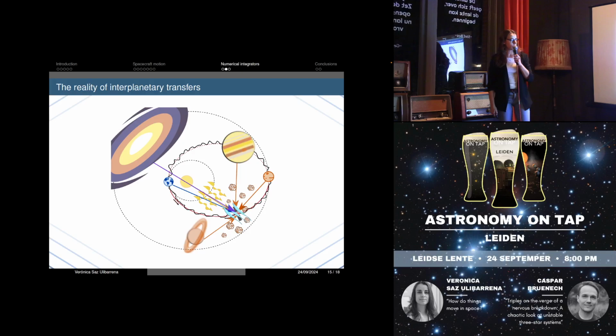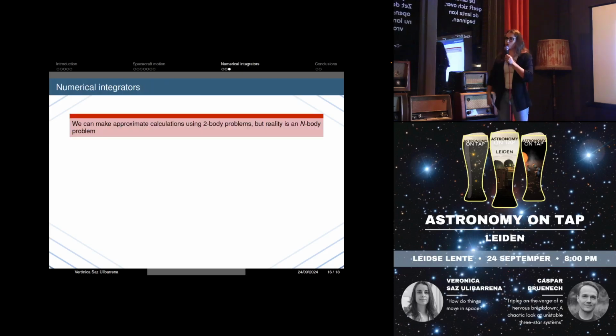So the truth is that we have calculated an initial trajectory because we like that it's quick, but reality is actually a more complicated problem. As I said in the beginning, we need to calculate this and we don't have analytical equations to solve it. So what I'm going to do is divide this trajectory into what I call steps. First I know what this spacecraft is, and I'm going to calculate all these forces that are affecting it, like the gravity from Mars, the gravity from Jupiter. I'm going to calculate everything that is affecting my spacecraft.